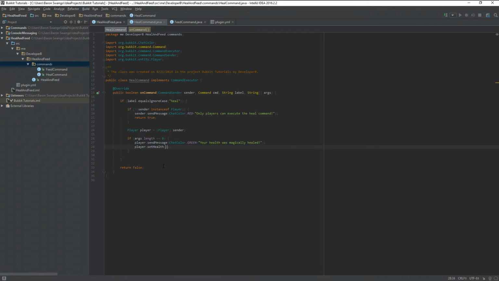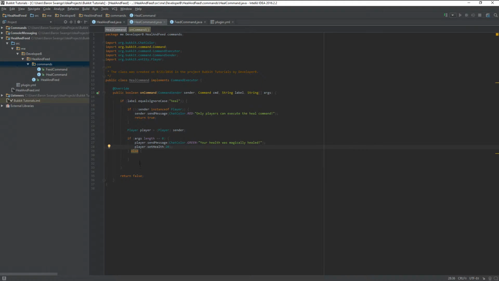So if we set this to 19, then this would be 9.5 hearts, 18 is 9 hearts, 17 is 8.5 hearts, 16 is 8 hearts, etc. So that should make sense. It's not that complicated. It's just useful to know what this means. If you're going to set their health to say 6.5 hearts, then you would know to have 13 or whatever.